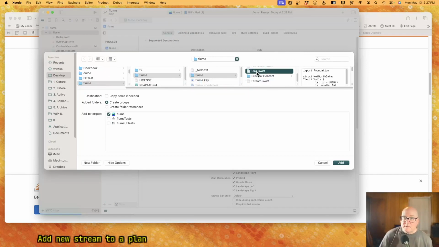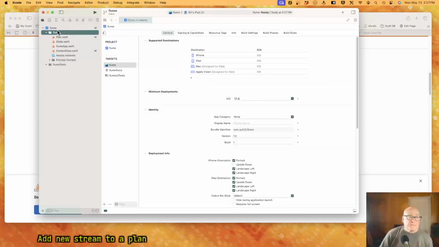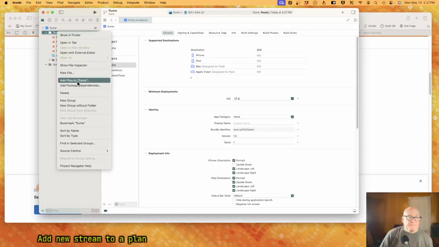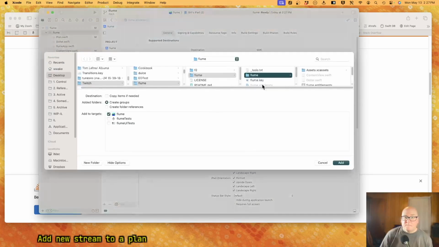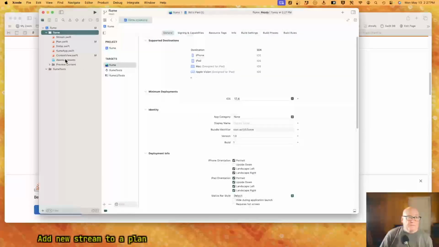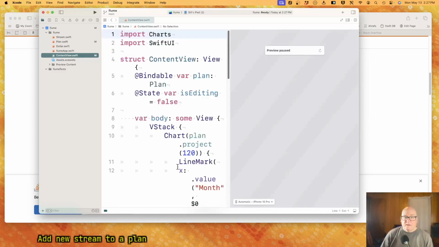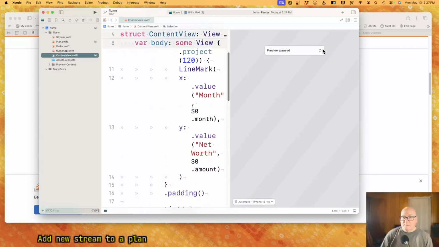No. Okay, that should, well, I'd like to think that's enough to run it with. There's my content view. Preview.